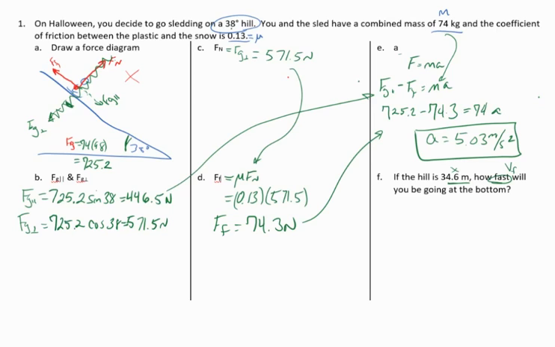And I probably would look at that and say that you're going to assume your initial velocity is zero. So the equation that does not have time will be VF squared equals VI squared plus 2AX. The initial velocity is zero. So our final velocity will be the square root of two times that acceleration times the distance down the hill, 34.6. So we would end up with a final velocity of 18.6 meters per second.